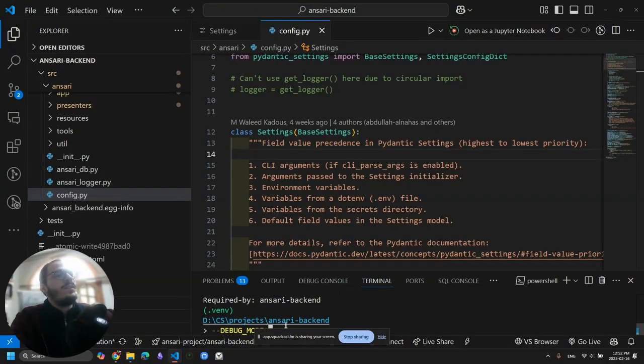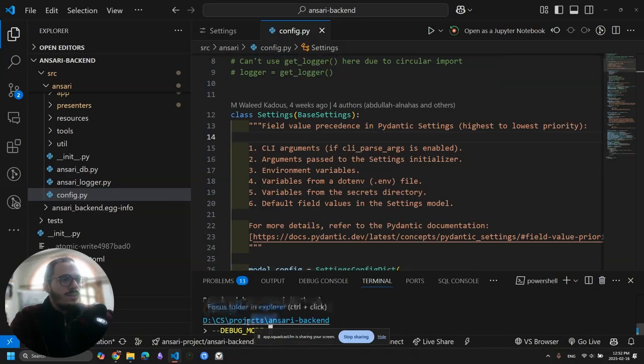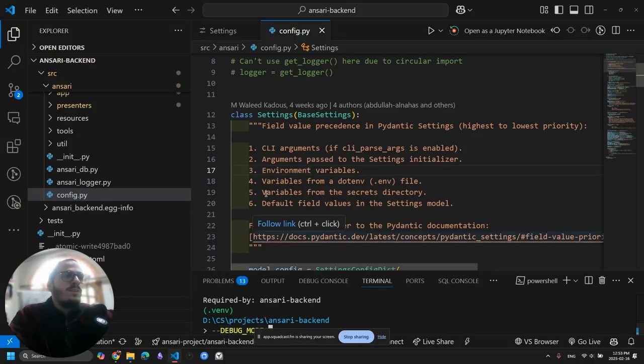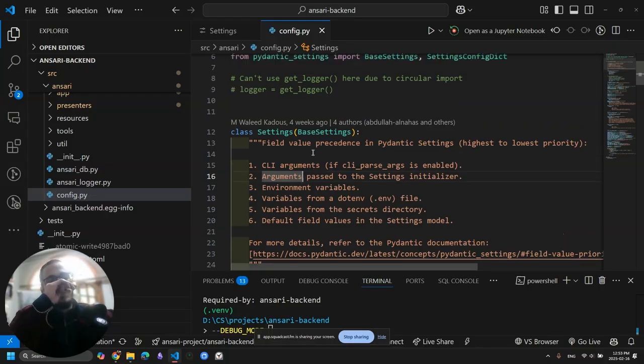Now, this is one place where we can get constants, you can say environment variables, or just configuration settings. This is one place to get them: from the command line terminal arguments. So this is what this means. And you can get them as well from other places.